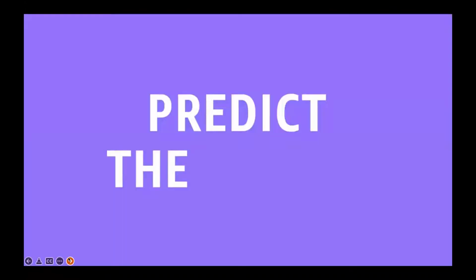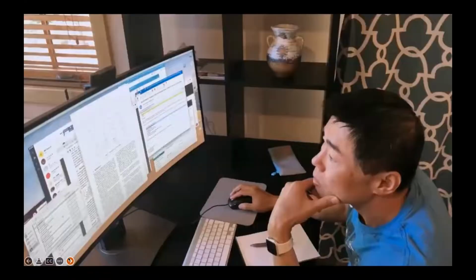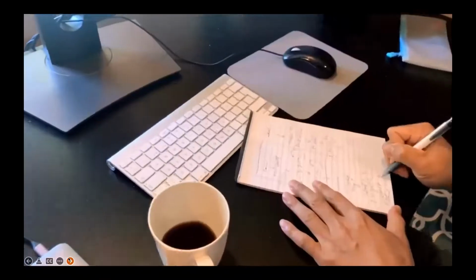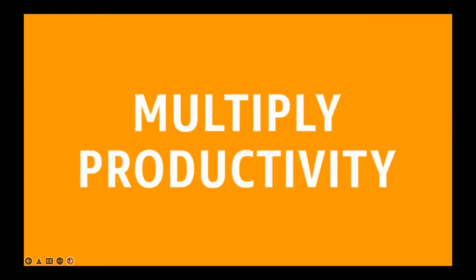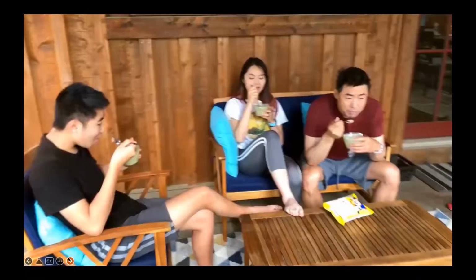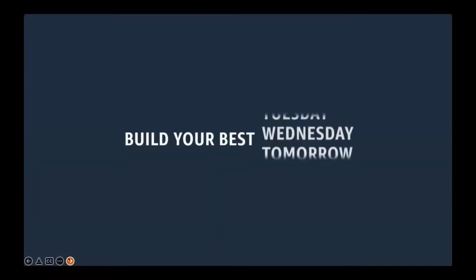The key is actually predicting what a customer is going to need and then working backward from there. True joy to work with passionate people. You can see people multiplying each other's productivity. Around 2 or 3 o'clock, we'll often go to the deck and have a bowl of ice cream. I'm Ridley Huang. I'm a principal software engineer at AWS.